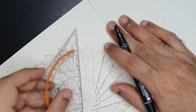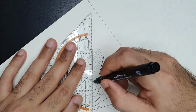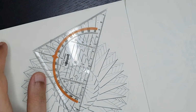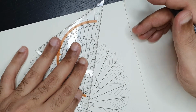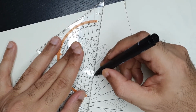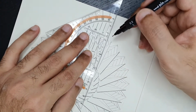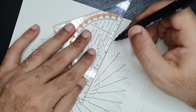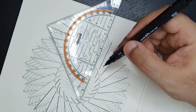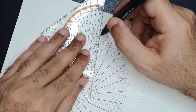So as I said, I would like to see your creation of this geometric mandala. What is your process? What is your inspiration? One of the things is that once you start drawing these types of mandalas, you will start to notice similar shapes everywhere. You will start to get inspired by a lot of shapes. So always my advice to you on this is to take images of anything that you find interesting and keep them as a reference for you.